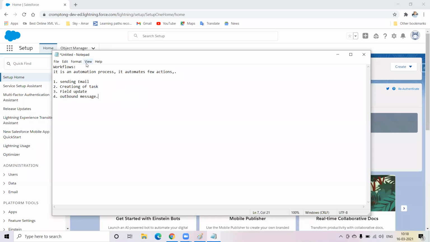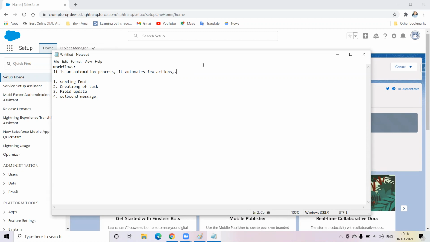If anyone asks you what a workflow is, you have to say that it's an automation process. It automates few actions like sending an email, creation of task, field update, and outbound message. These are the four actions your workflow is doing.